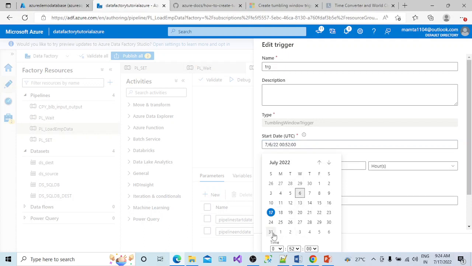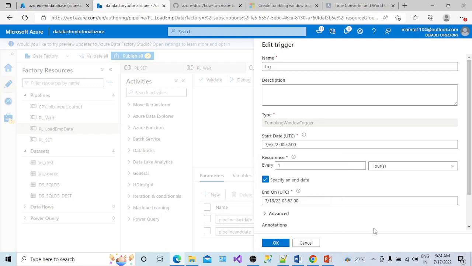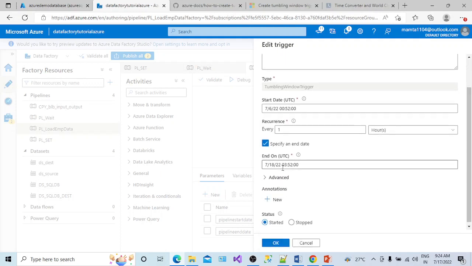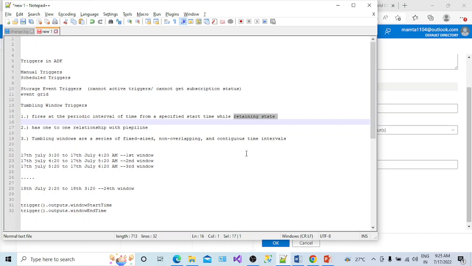From 6th of July till 31st of July, if I wanted to execute my pipeline and wanted to see if in a database I have any backdated records, like 7th of July, any employees who joined on 7th of July or 8th of July, I wanted to move that data. So in that case you can use your backdated dates in the tumbling window trigger, and accordingly the data will be pushed. So this is very, very important in case you have a requirement where you have to load the historical data, process your data in back dates, in history, not in future dates, then you have to use the tumbling window triggers.